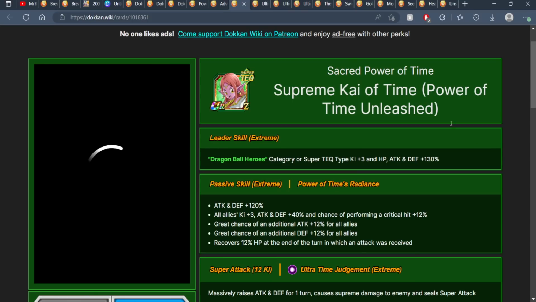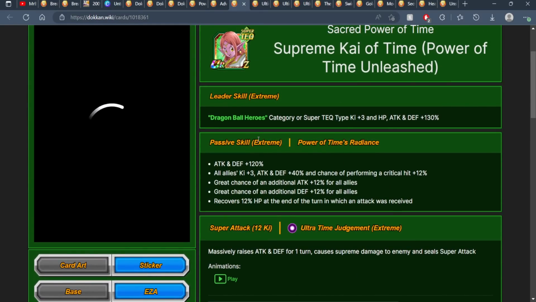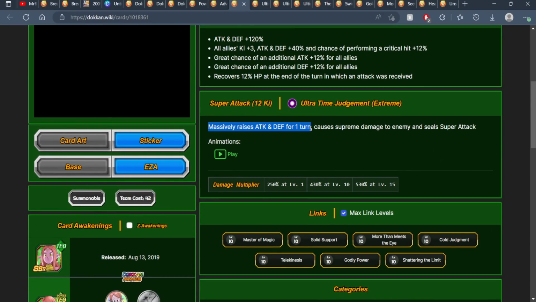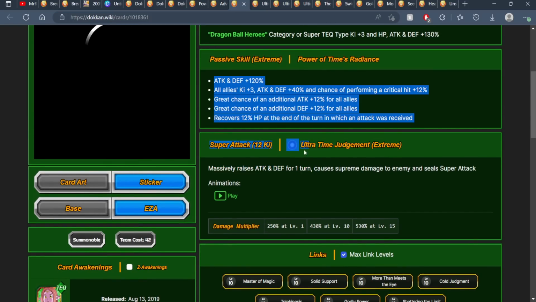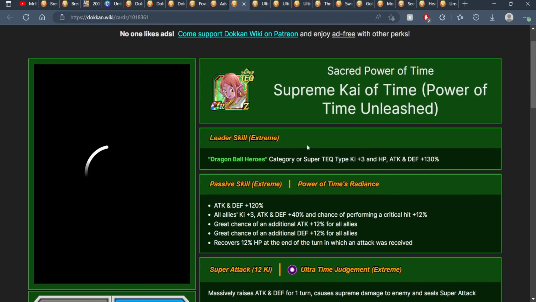And then last but not least, a great option would be the Supreme Kai of Time. Now, it is a little unfortunate because she's slightly underwhelming, but she's not really that bad at all. Because 120% attack and defense with EZA stats, not the craziest, but she is massively raising them on super. So what you want to do is give her full additionals. If you can proc two super attacks, you're going to be okay, especially when you consider the all allies 3 ki and 40% to defense and crit chance. So if the enemy even survives for them to attack her, I feel like she'll be okay.